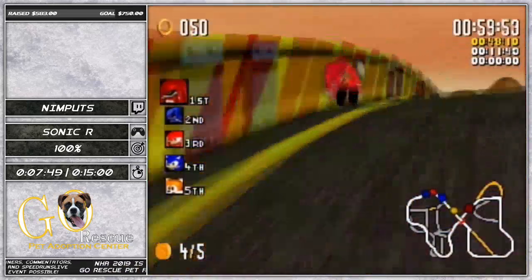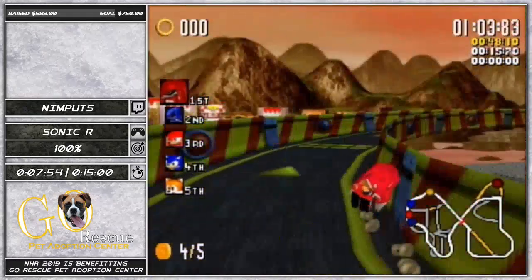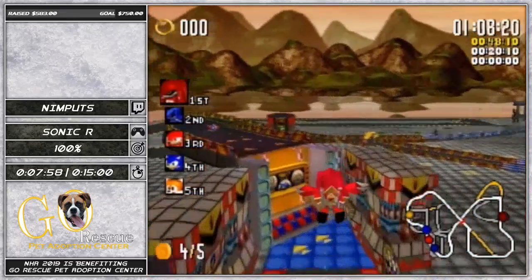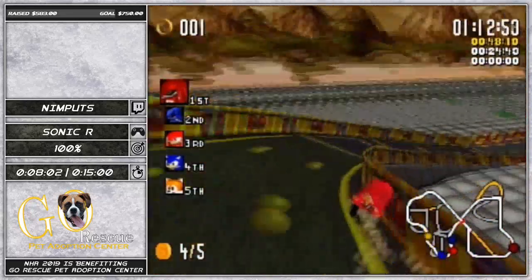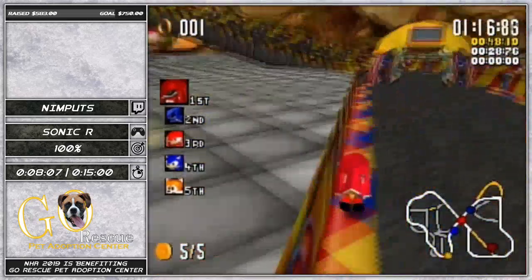So this is what I do here. The emerald is over here, the last one. And now I'm gonna pick up the last coin and turn around immediately to get to the corner where I clip out.